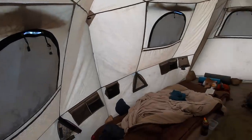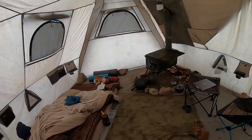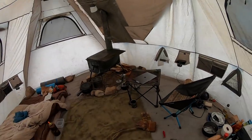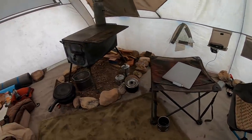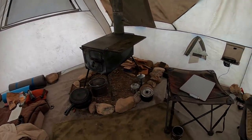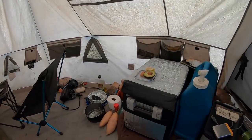But I'm so stoked, man. It's so nice to be hanging out in here and have the stove going. It's nice and comfortable. As you can see, I was sitting over here next to the stove with my little chair and little tiny lowrider table. It's perfect for being in here. It's the perfect height, and this is another little bench I can use, which is cool. That's my fridge right there. So, all right, let's get the battery going.